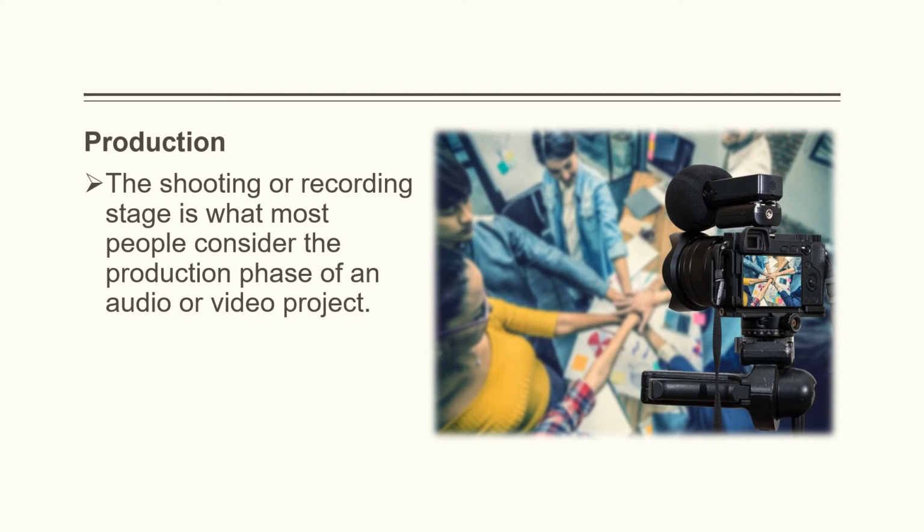Second, production. Production, the shooting or recording stage, is what most people consider the production phase of an audio or video project. In a production, starts the time where you make yourself shine. These scenes and clips of videos or audio are raw that can be edited throughout the processes. Will be discussed in the next slide.